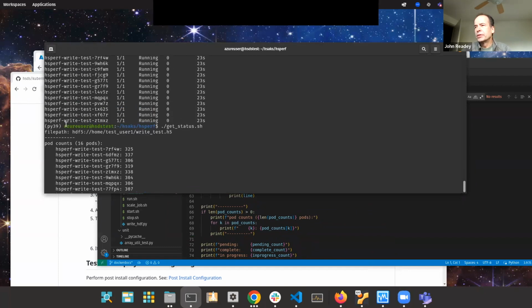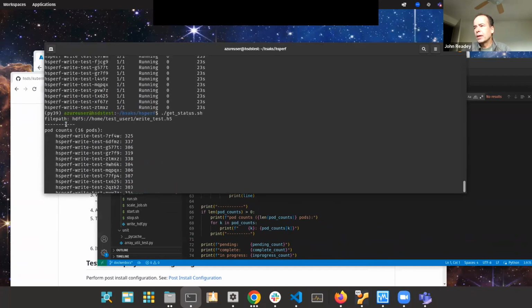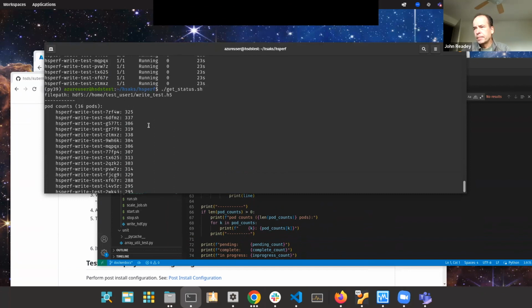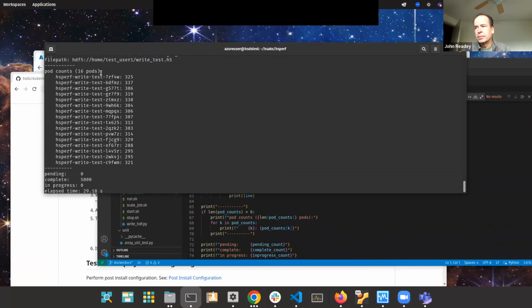So what's going on here? This is our file. We have 16 pods. These are our worker pods. And each pod has done some number of tasks, right? So this pod has done 325. This has done 337.